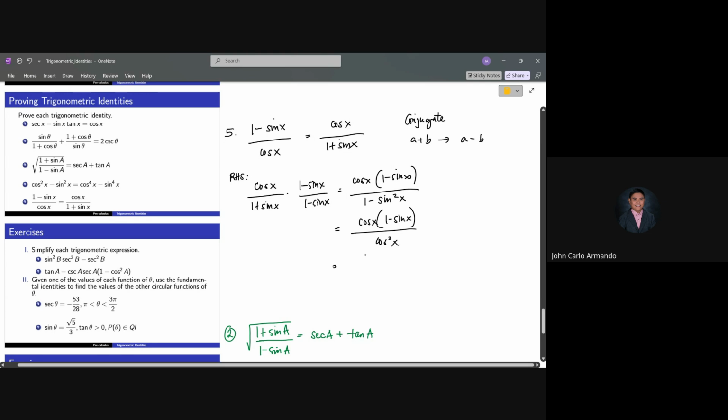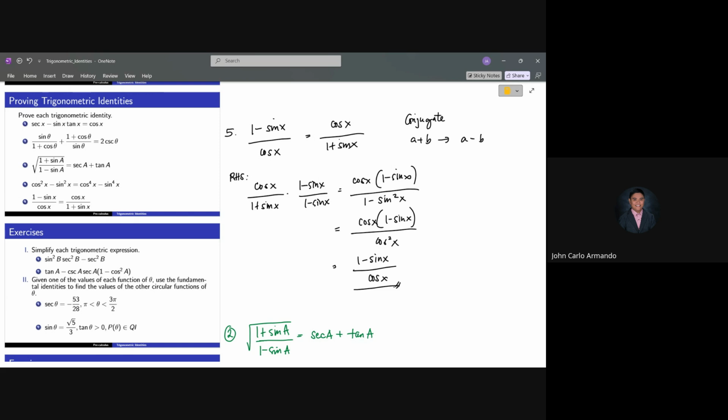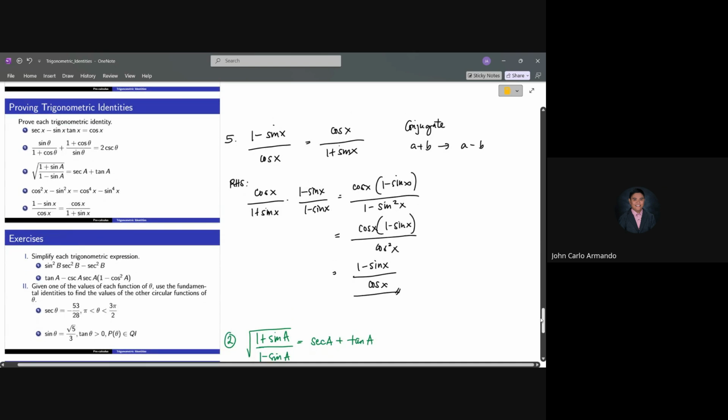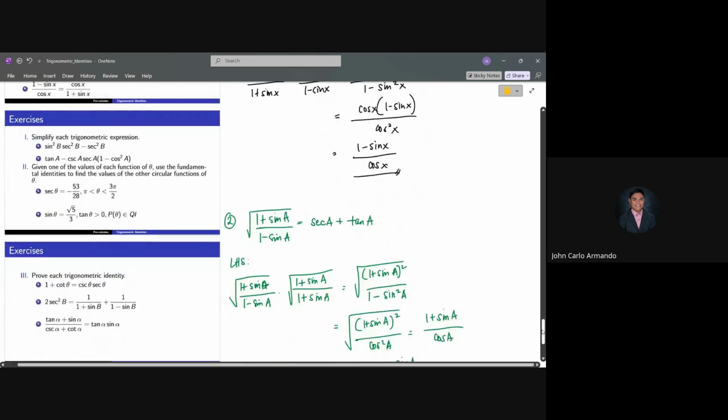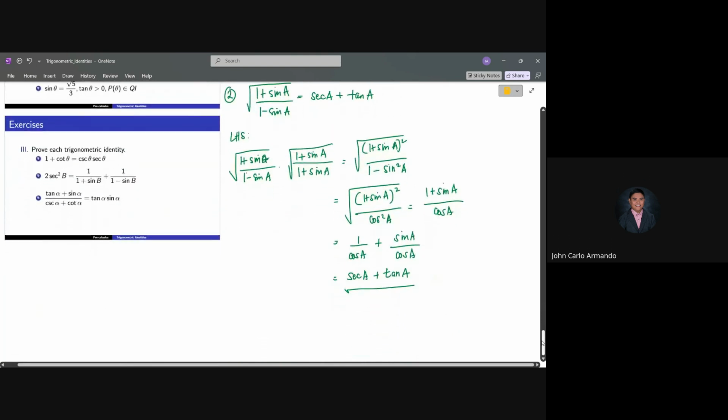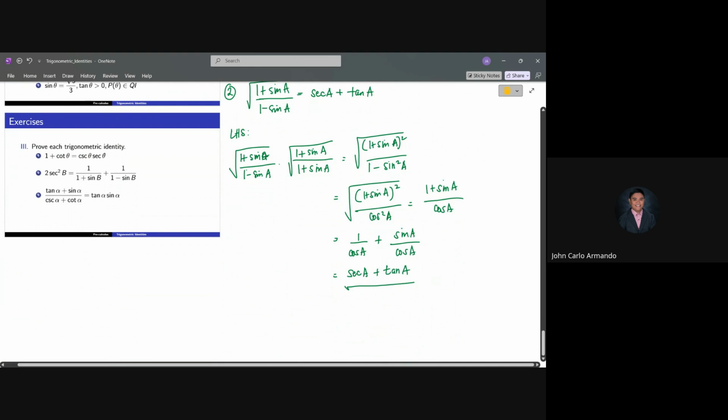And then we simply divide. We have now 1 minus sine x divided by cosine x, divided by cosine squared. Since the larger exponent is in the denominator, we put the cosine in the denominator. And as you can see, we already proved that this is an identity. Okay? We move to the exercises, which you already answered. Not this one. This one. You answered last time. So there's no solution on this part.